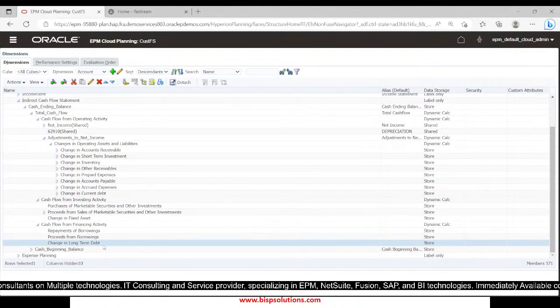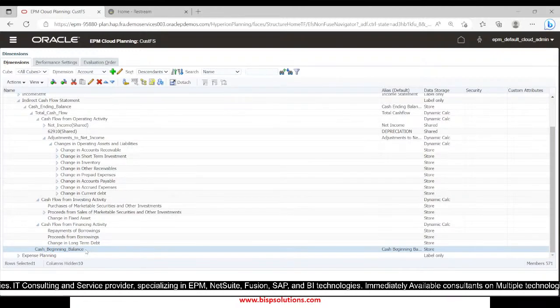Now the changes in the long-term debts consist of the repayment of the borrowing being subtracted from the proceeds of the borrowing, and the net figure will be mentioned. Then we have the cash beginning balance, which is the opening cash balance.